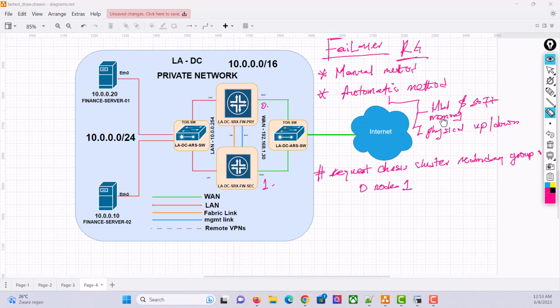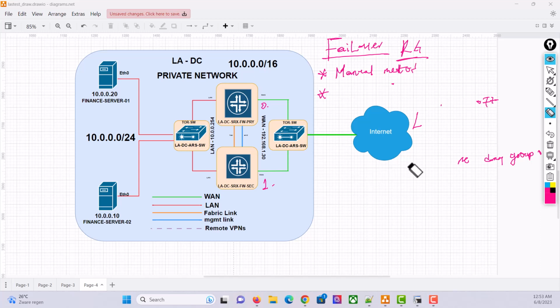let's dive a little deeper into this failover, the manual failover that we just talked about. Like I said, we initiate the traffic failover. Now, whenever you are doing a failover, let's say you and I want to do a failover from the primary, from node 0 to node 1, you have to take note that there's something we call the hold down time. Hold down interval, or you can call it time, it's basically a time.